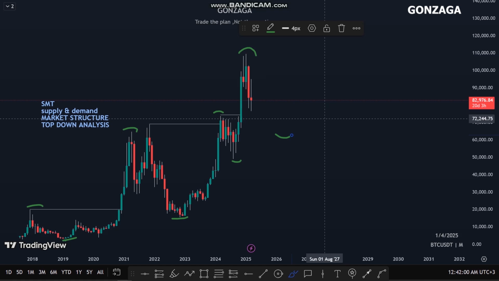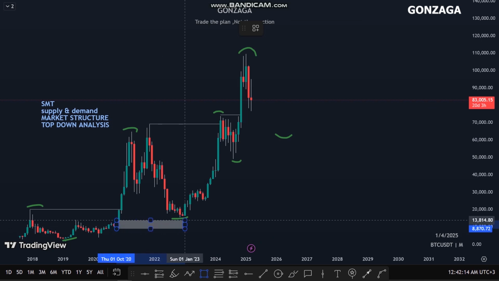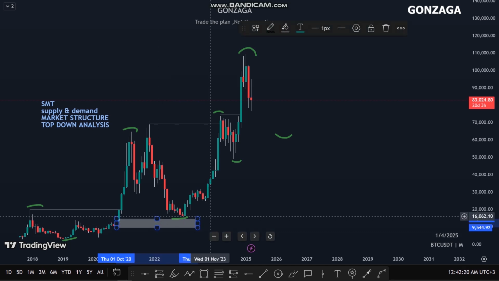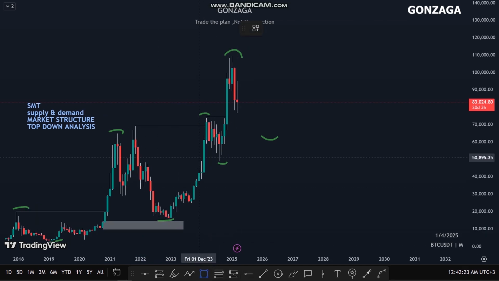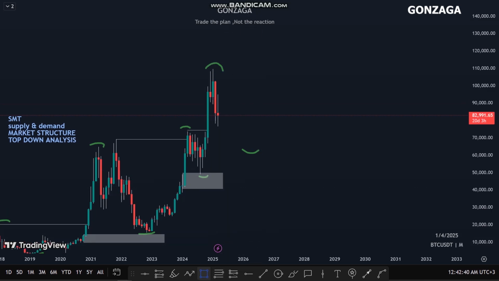According to how I analyze and what you can also see now, the market always makes a higher low near a demand zone. It comes back near a demand zone, and that's where it makes its higher low. It made a higher low here where we can see there is a demand zone. It also retested this demand zone and made its higher low. So we expect this market to come back in here.